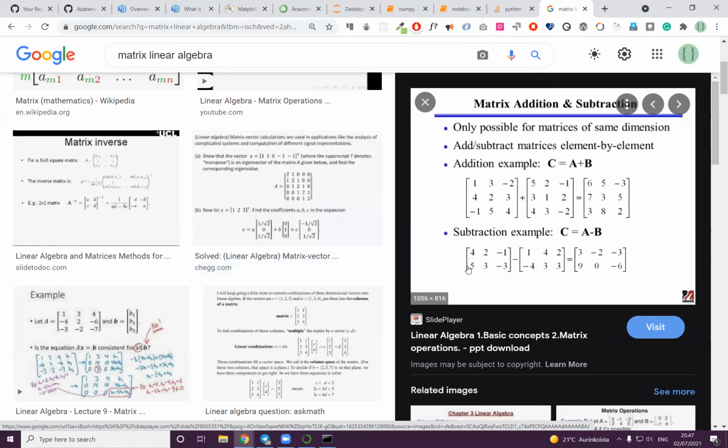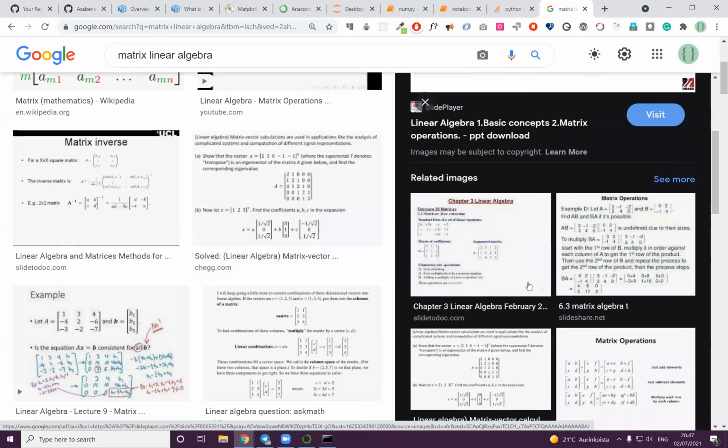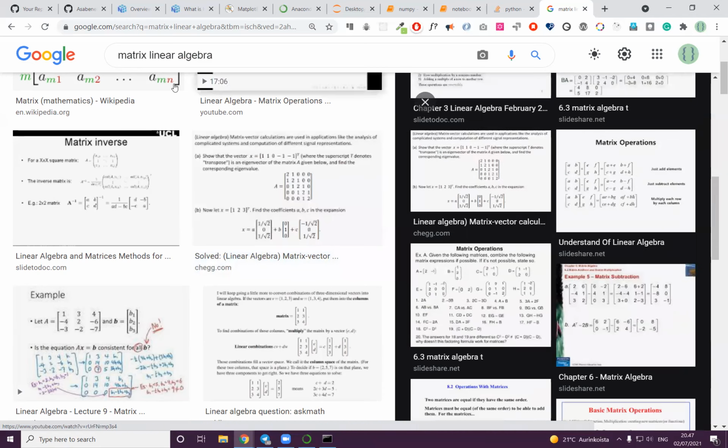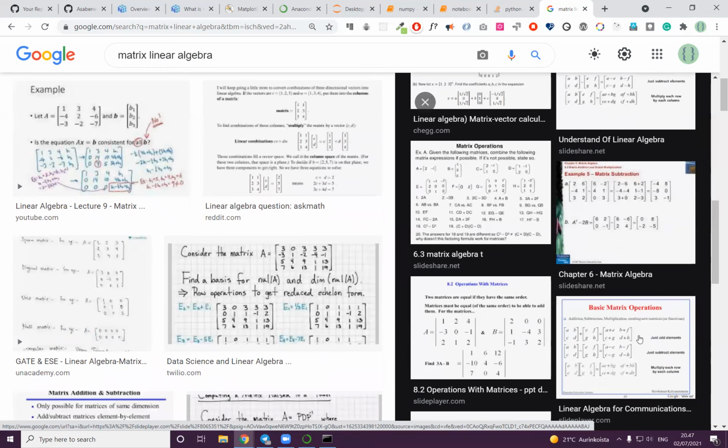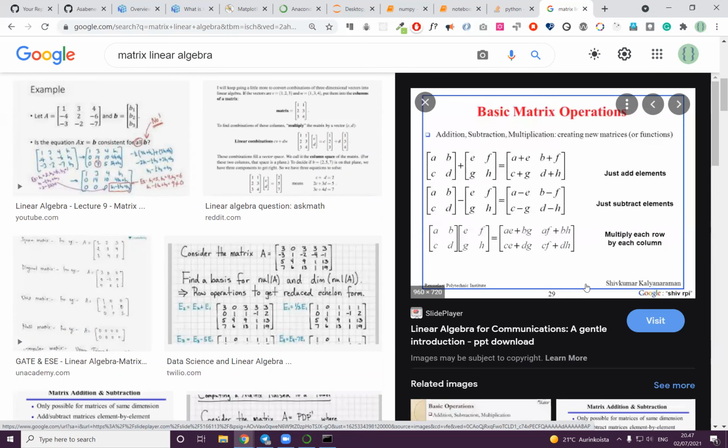And subtraction is also straightforward. Multiplication is a bit different. So let's see multiplication. For instance, as you can see, you have A, B, C, D, E, F. So A times E, and then plus B times G. So this with this, and this with this.